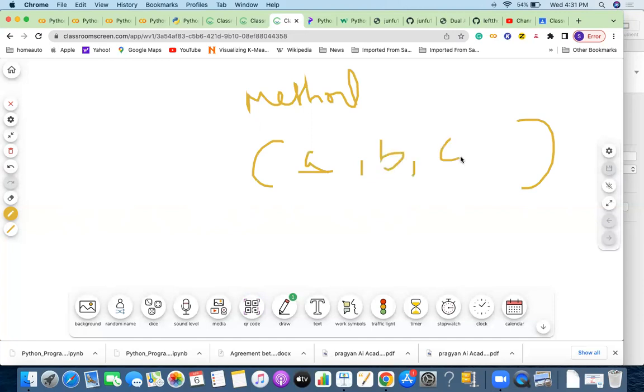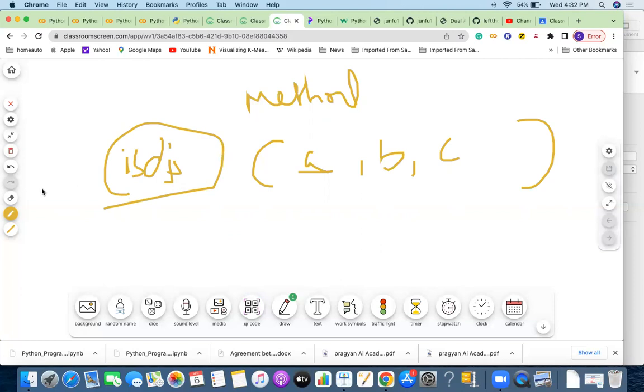It may be one, or it may be zero arguments, or it may be n number of arguments. There is no limitation on how many arguments it can take. And the second thing is that it will have a name. Here, isdisjoint is the name.